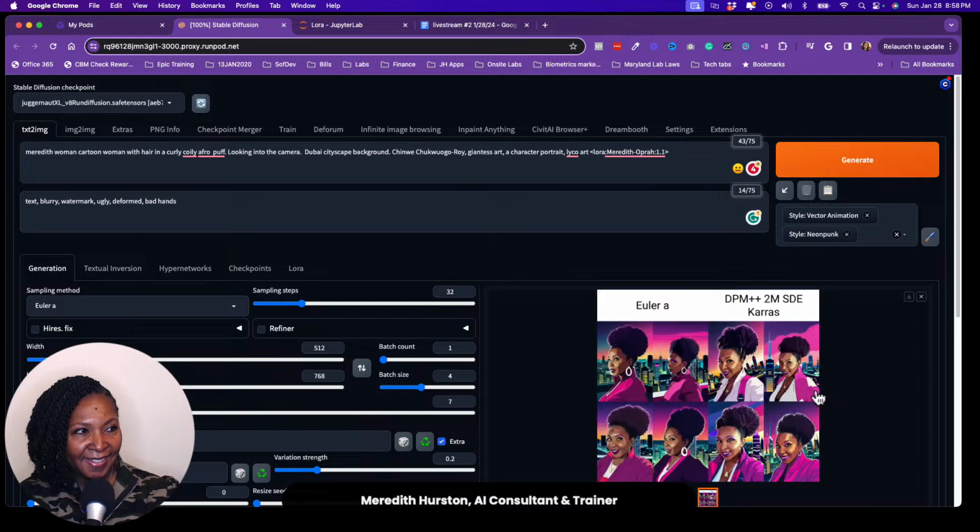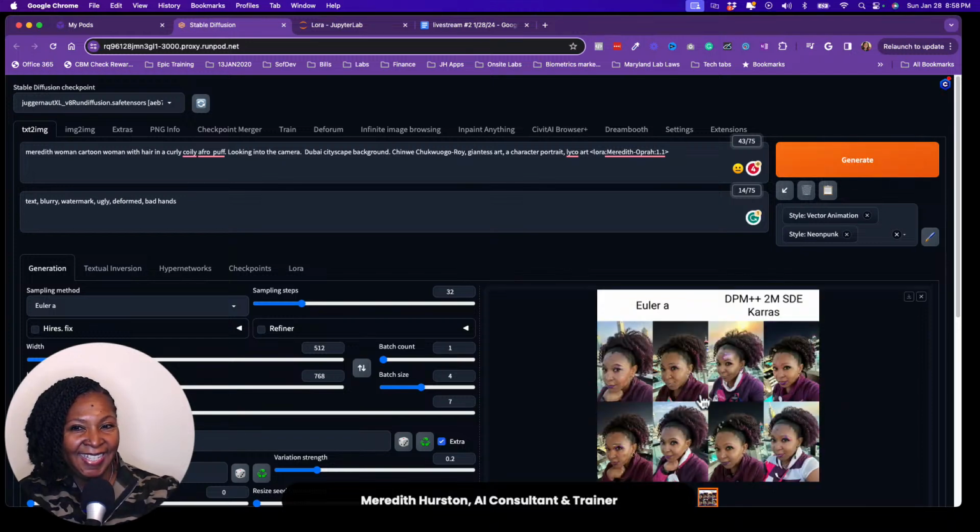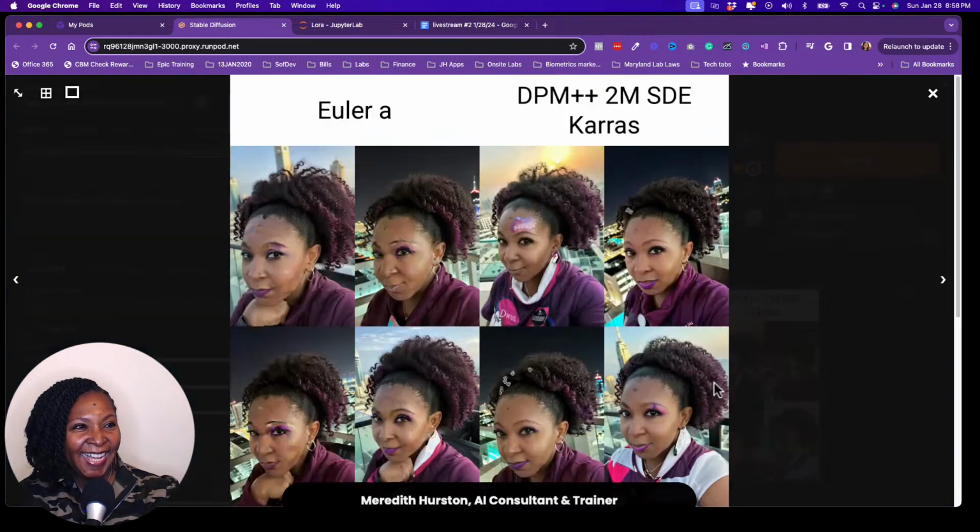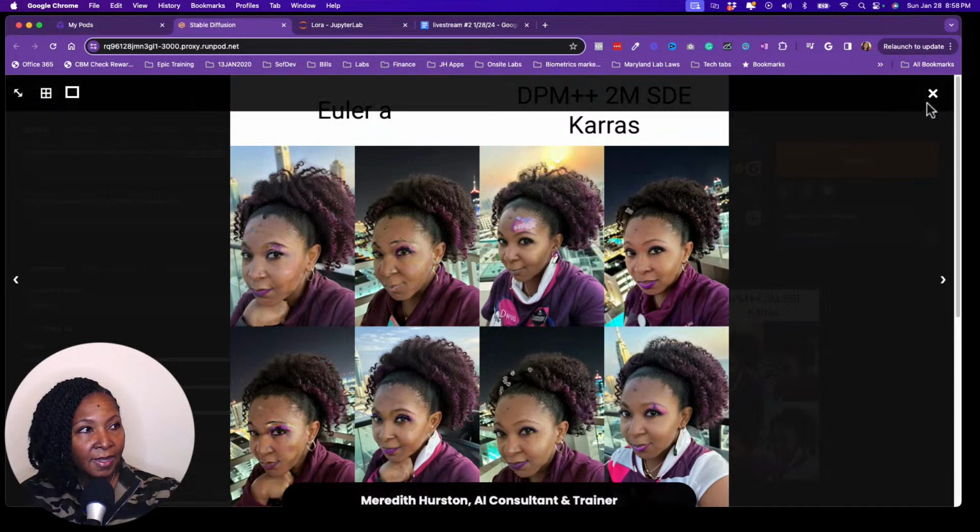Uh-oh, I think this is going to be interesting. It's not bad though. These are not animations. These look more like photorealistic images, but I might need to play around with the styles and the other samplers to see what's going to give me good images. But this is not bad.